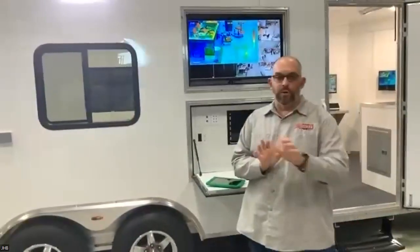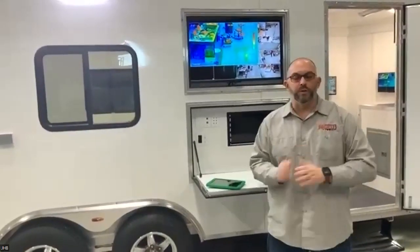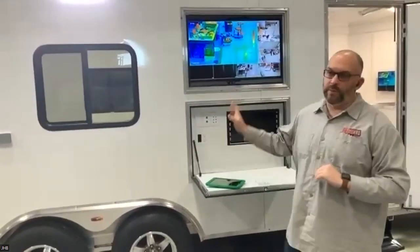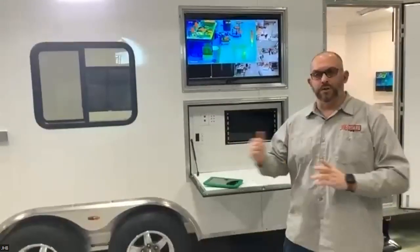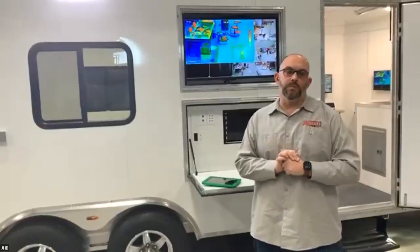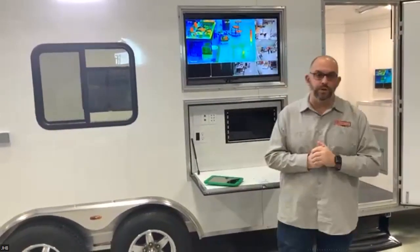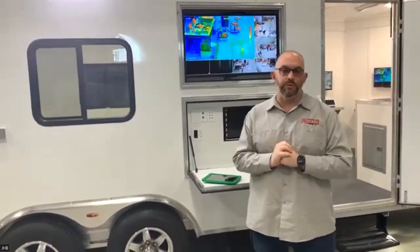We're inside the shop. For those who are new to JHB, we're based here in the northwest suburbs of Chicago. We have a variety of units from our incident commands to confined space, fire safety. We just sent an arson investigation unit to Aurora, Colorado. And just yesterday, we got an order for a drone observation unit — a heavy-duty drone command unit for a large university on the east coast.